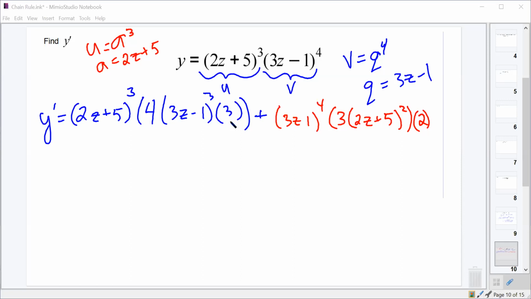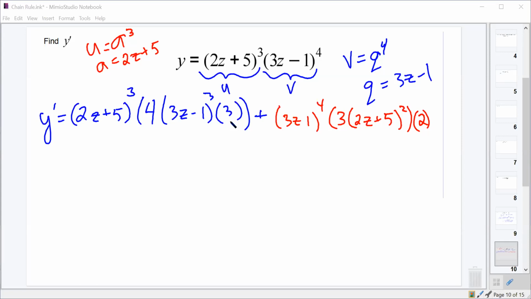All right, so that answer is an okay answer, but what if I asked you, when does this have horizontal tangent lines? You'd have to know when this equals 0, right? Which would probably be a little bit of a problem. So let's see if we can simplify this down. I just want to make sure you guys know how to simplify something like this down to factor it fully.